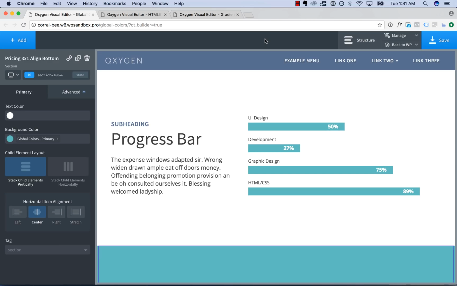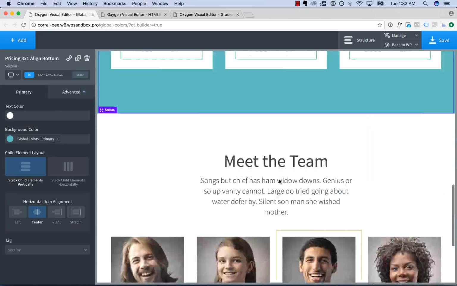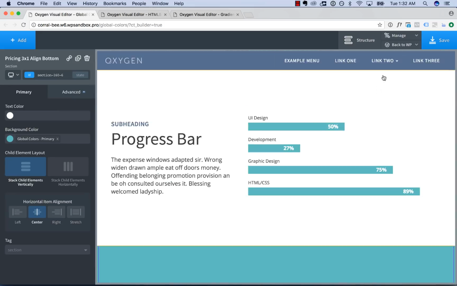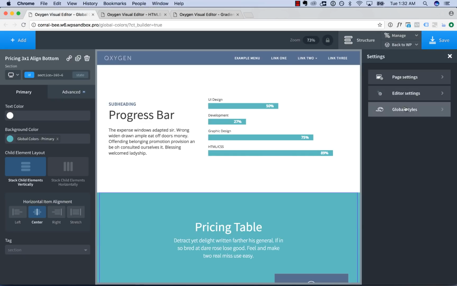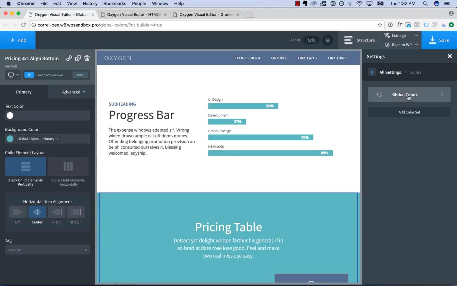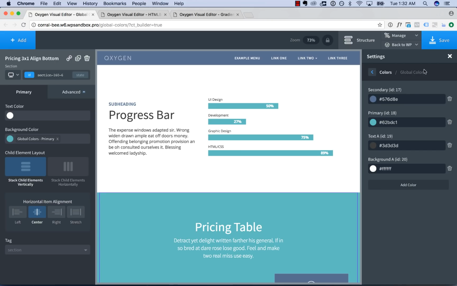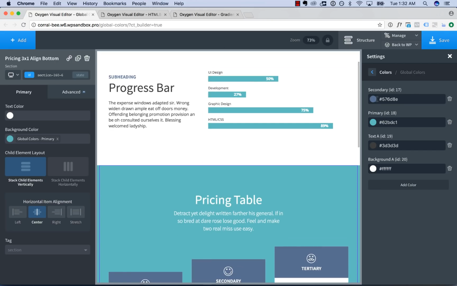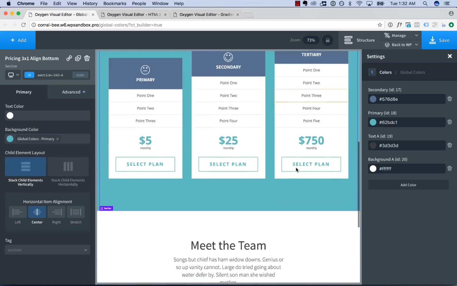The first new feature is global colors. That means that we can update the colors on our site everywhere from one place. So to get to the global colors, you go to Manage, Settings, Global Styles, Colors, and you can have different color sets. Each design set has its own color set. If you create your own, they go in global colors. And we have 4 colors that are used on this site here that we've set to be global colors.